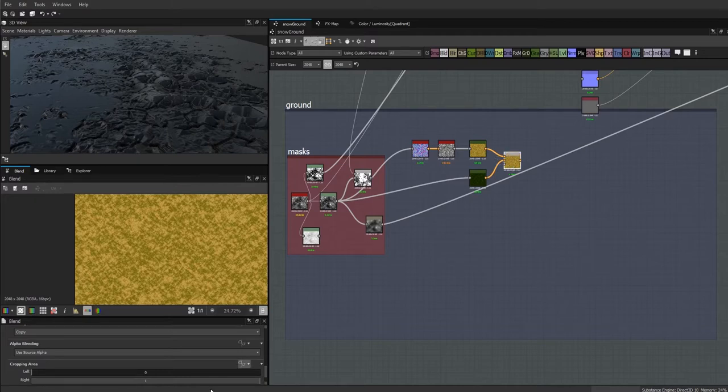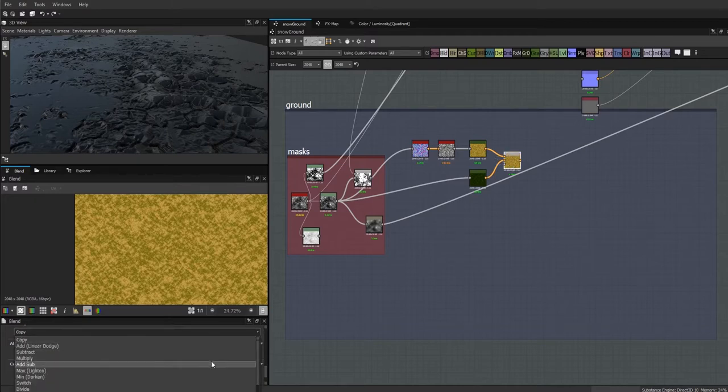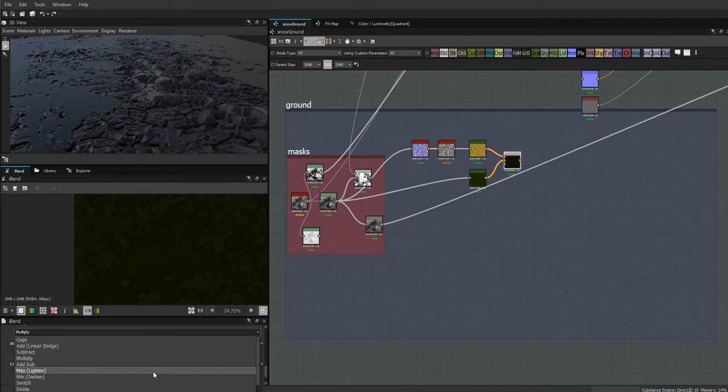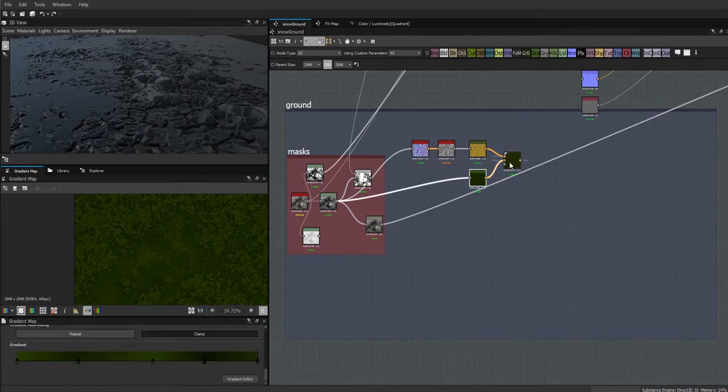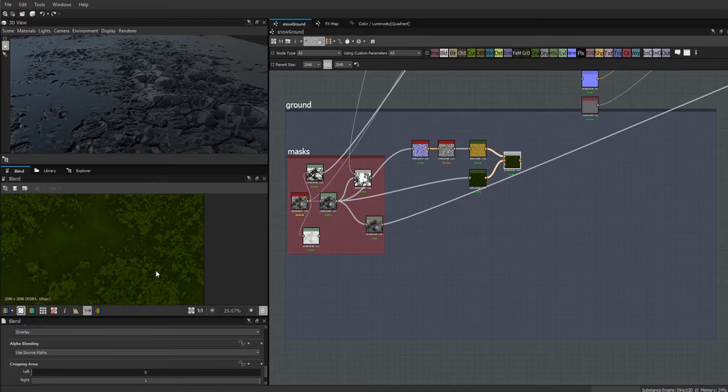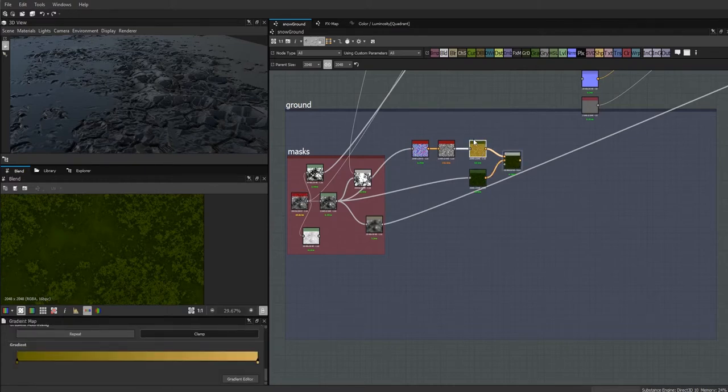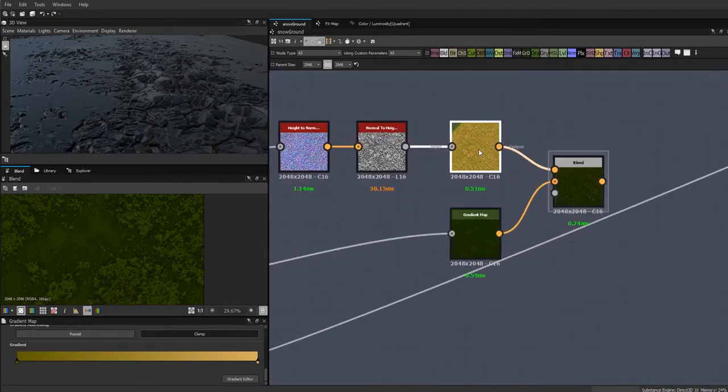And let's fool around with some blending filters. Let's see what happens when we do multiply. I kind of like that. Anyway, you can mess around with that. It's a nice way of getting some different things going on with your colors, but it also gives you an opportunity to do what we're going to do next.